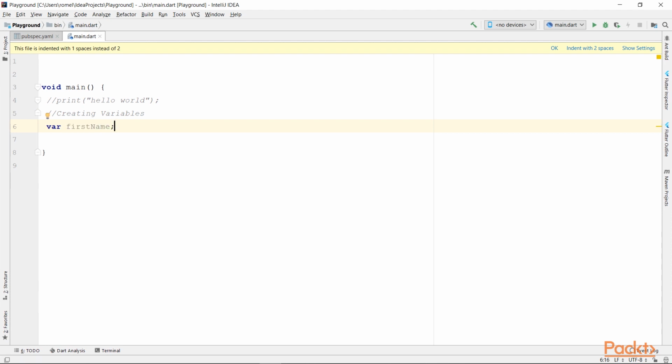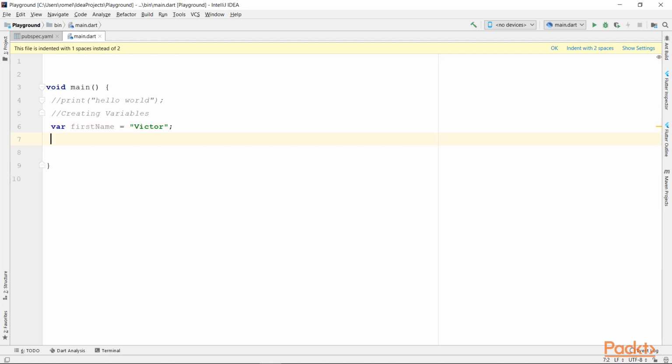a variable. If we set the value to Victor, we have declared and initialized our variable. We say initialize because the initial value of our variable is Victor. The same way that we put different things into a box, we can put different values in a variable. Let's create another variable. Actually, let's speak like programmers. Declare and initialize a variable to store your age. Var age is equal to 33.